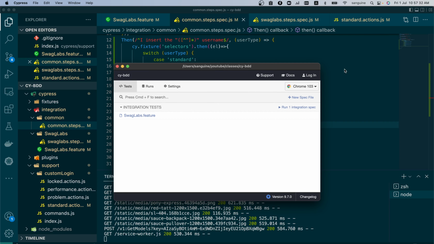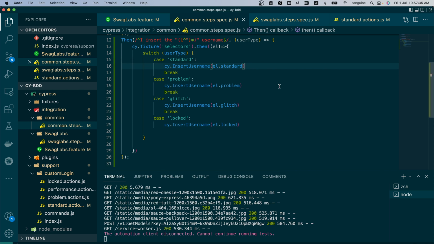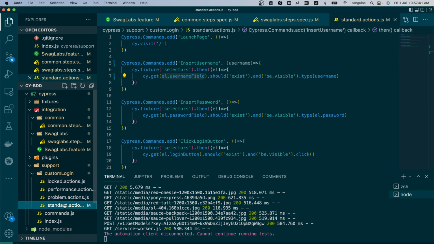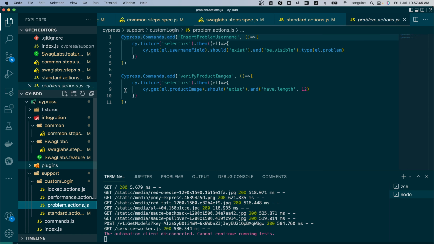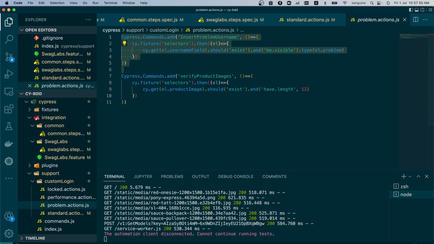So with that being said, we've seen how we can reuse steps. So that means we need to clean up some parts of our code that we've done before, like inserting problem user. This is not needed anymore.